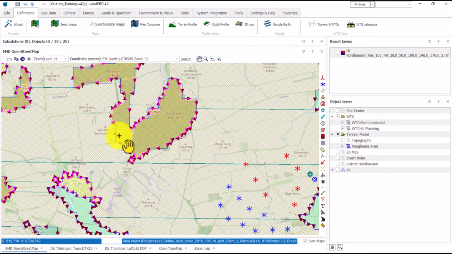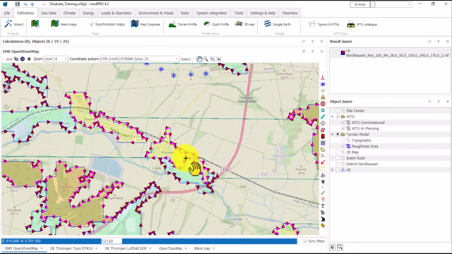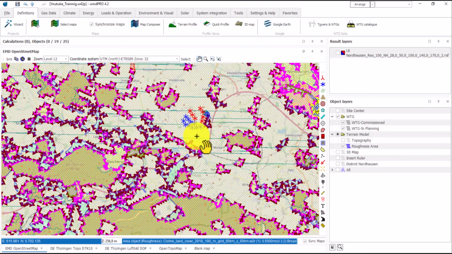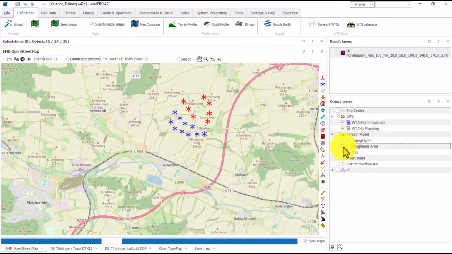It means when you keep your mouse for a second there, you see the roughness class outside and inside of this roughness contour line. For example, here outside is 1.5, which is the roughness length, roughness class for background, and inside would be the roughness class, for example, for this forest or for this city area.